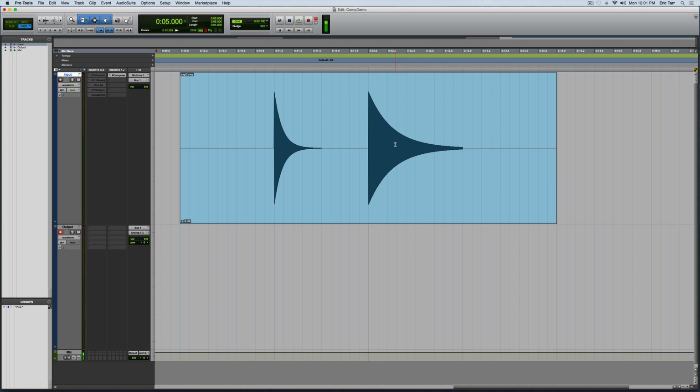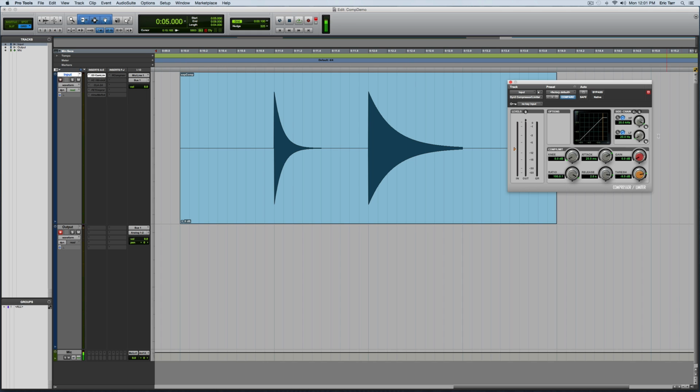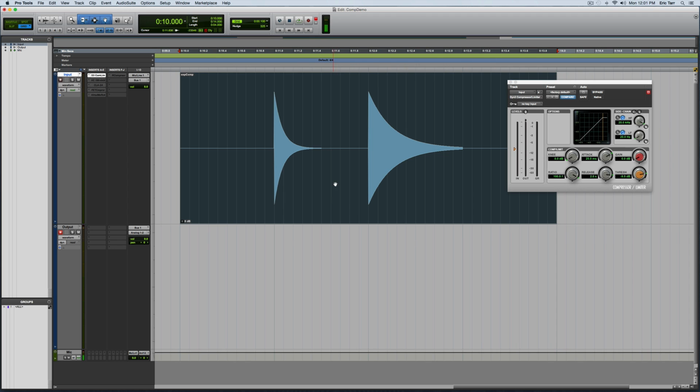So you can think of these as kind of simulating the envelope characteristics of maybe a drum hit, or maybe the pluck on a guitar, or maybe when a piano note is being struck. So we can look at how these different kinds of compressors are going to respond. To begin with, I'll start out with the stock Pro Tools compressor, see how it's going to shape the envelope of these kinds of signals. So go ahead and select this one, print through it.